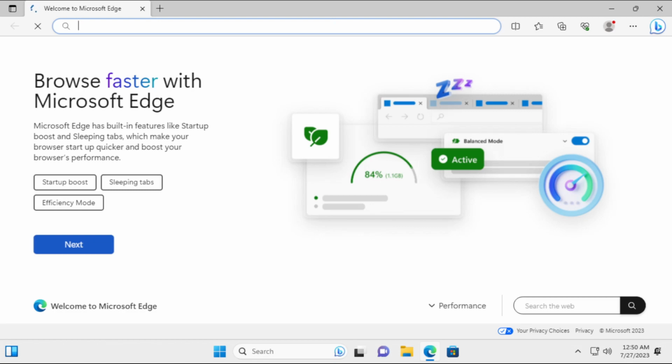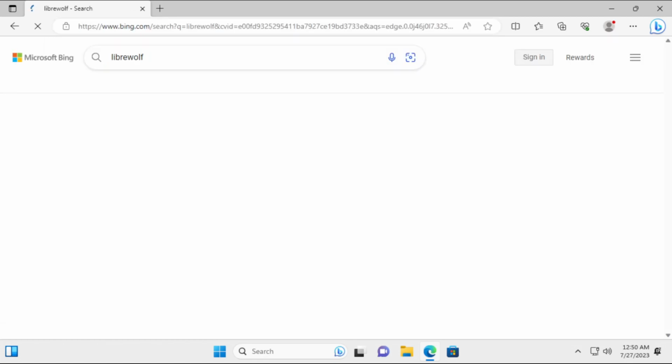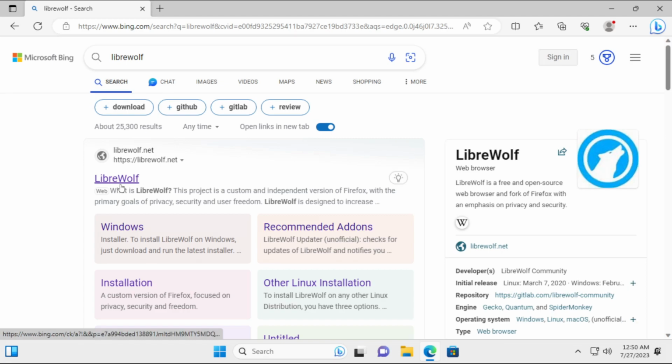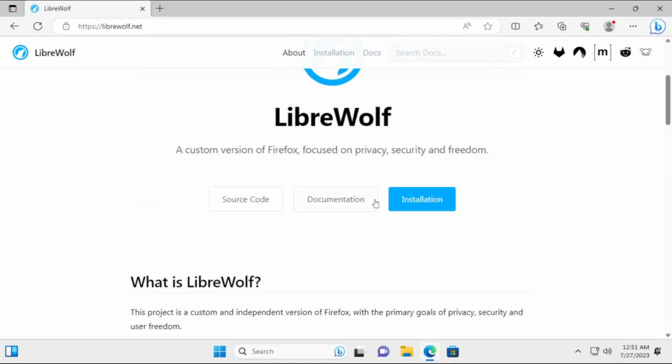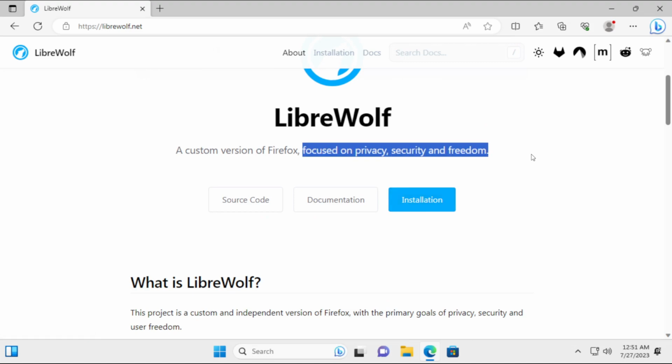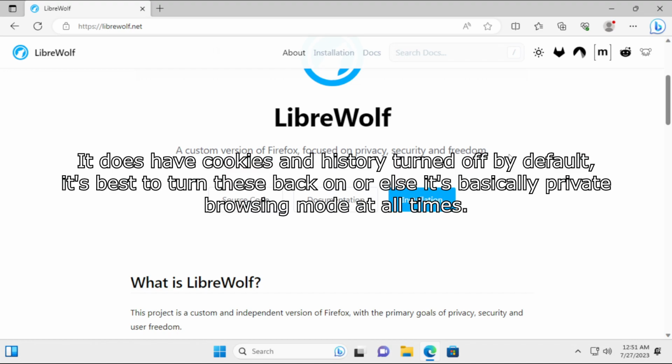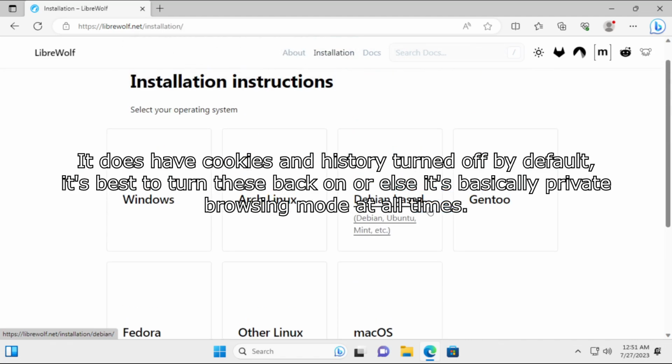Alright, so first thing I'm going to do, LibreWolf. There's also de-googled Chrome, there's Firefox, there's Chrome, there's Opera GX, there's Brave. Personally, I like LibreWolf. It is a Firefox-based browser that is open sourced and focused on privacy, security, and freedom, and objectively, performance. It doesn't make random connections, it doesn't try to sell you ads, it doesn't have anything on the homepage. It uses a privacy-focused search engine, such as DuckDuckGo as the default. It's a really cool project.